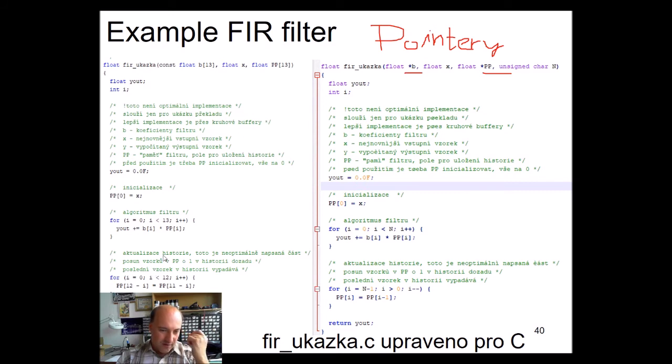Now, if you have already done something in C, you maybe remember something that's called a pointer. And the reason why we can use it here is that if you use a pointer in C like that, then you don't need to create a local copy of your variables.